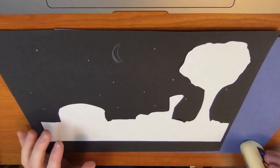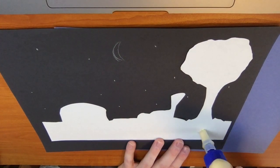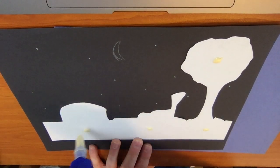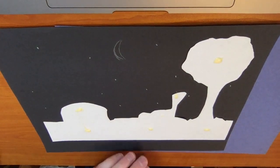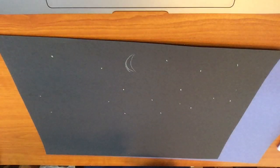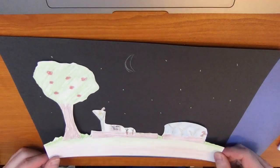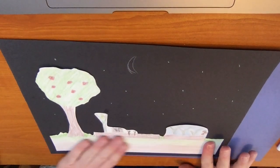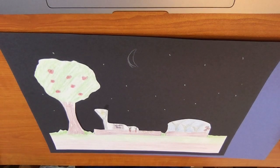Then all you'd have to do is take a little bit of glue, add that to the back of your paper, just a dot, not a lot. It doesn't need to be all over the place, just the places that you think are going to need to be glued down, and really hold it together, and then press it down carefully where you want it to go. My paper is a little bit bigger, so I can trim that down later, but I'm not concerned about it right now. I'm all done.